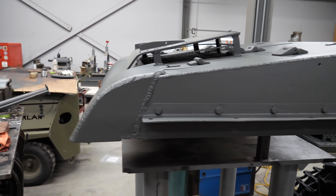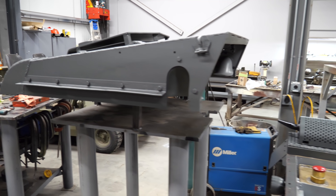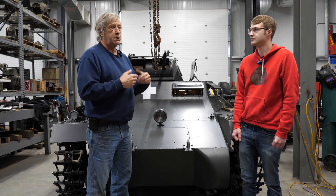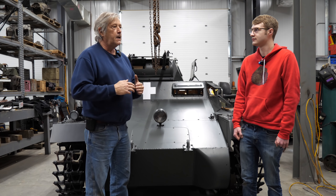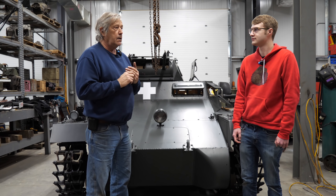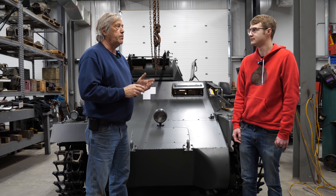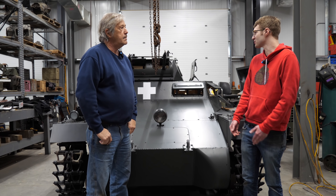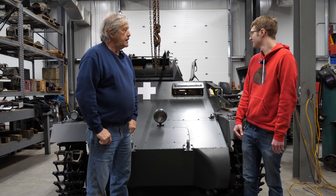These were in use for a long time and they were underpowered. That's why this one has the Krupp engine. It was later on when they went to the 1B's that they went with the Maybach water-cooled engine, which is a much more successful application. Whenever you see pictures of these being used, you'll see all the air ventilation hatches and openings are open, because they were always running hot from being underpowered. With the water-cooled Maybach they solved those problems. That was even an issue with the original tanks during World War One, so it's not too surprising an interwar tank would have similar issues.